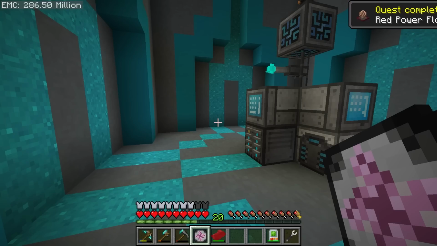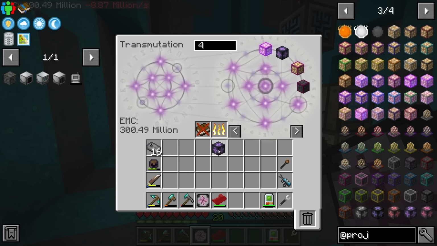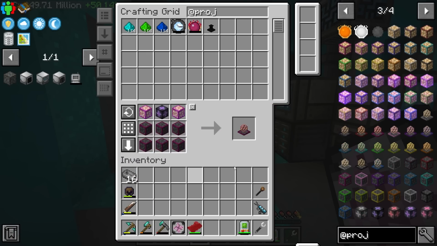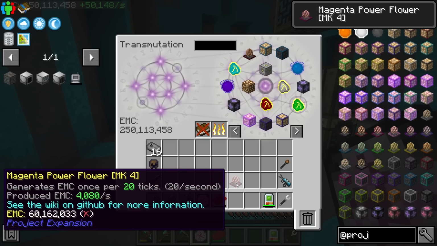I have, however, found better ways of crafting this. So now I can just do like four. And now I see the MK4 that I need. I need two of these and I need six of these. So that makes it so much easier to craft these. Because these are kind of a pain, once you do this enough. And it's not like auto crafting is going to help you in this situation either.